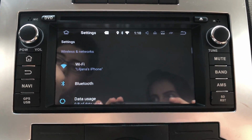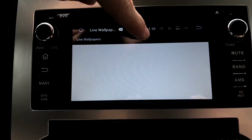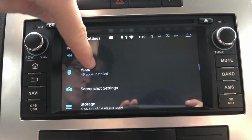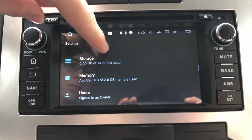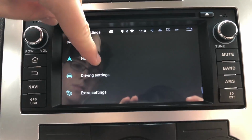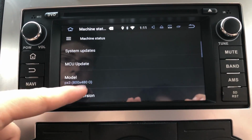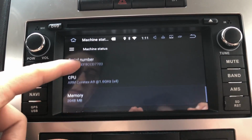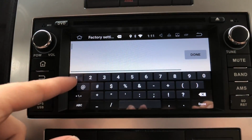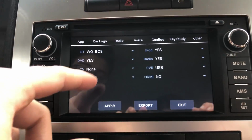Under settings, you can change many things like the wallpaper, notifications, screenshot settings, storage settings, and security. You can also enable or disable safety driving settings, like allowing video and notifications to come up on screen while driving. Clicking About the Machine will give you access to all the hardware details of the unit, and if you go to factory settings and type in the password 126, you'll have access to a bunch more kind of secret menu options that you can change.